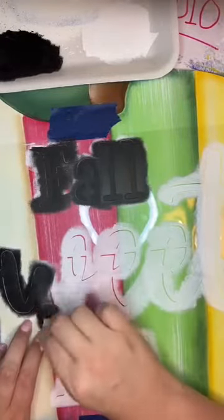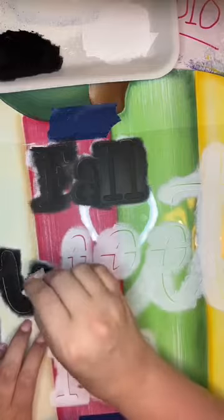This will get super clean edges. And even if it's not perfect and you get a bleed here or there, it's a lot easier to clean up one little bleed because you did it properly than having to clean up the entire thing.